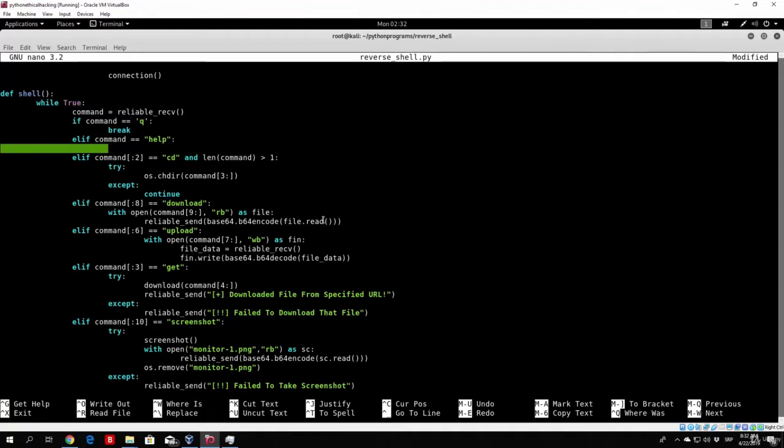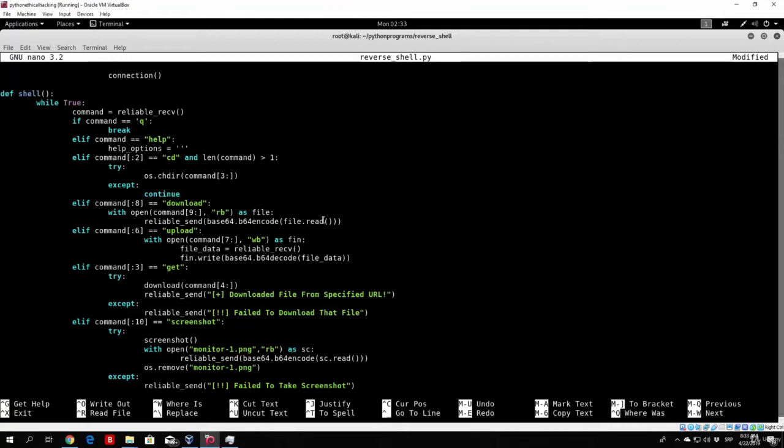What we can do is make a variable called help_options, and that variable will be equal to a string containing all of the current options that we have. We will use triple single quotes in order to create a multi-line string. So I will show you how this works.